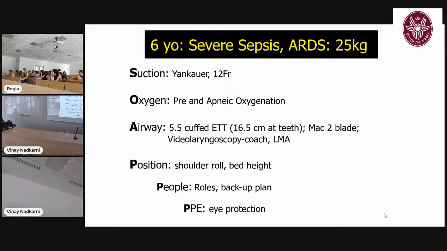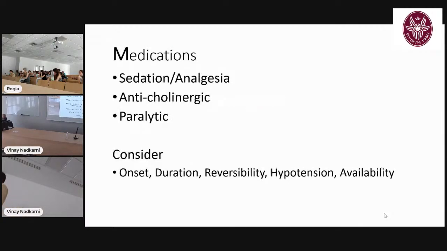Okay, we're going to pull out and we're going to put an LMA in and we're going to bag the patient up and then we're going to try again to intubate. So we need to know what that backup plan is and who will be doing it. If I've tried twice and I can't get the tube in, maybe it's time for me to step away and have somebody else take a try. And the last P, personal protective equipment. I think in the COVID era, we've all gotten very conscious about aerosol generating procedures and to be very careful.